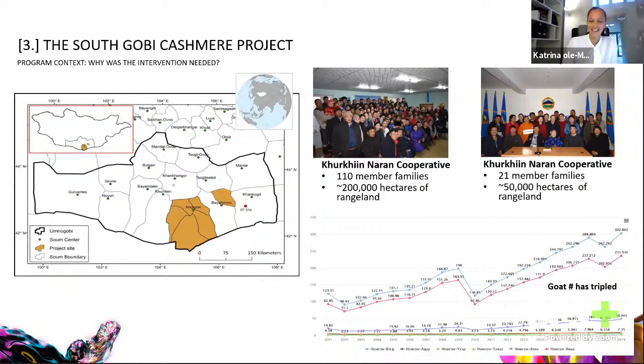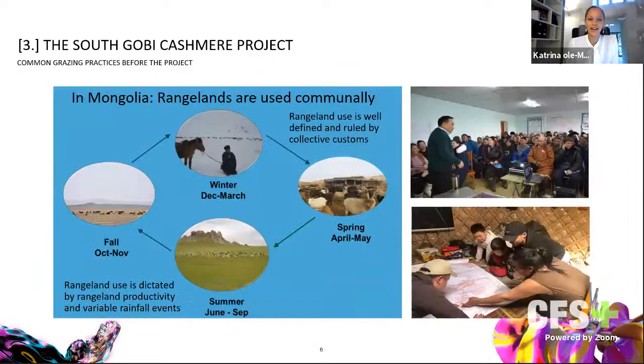Okay, great, Chansa. And so I think that really leads to the next question, which is around what does grazing really look like on the ground? And how is it that the owners of these cashmere goats figure out exactly where to move their goats over the course of the year?